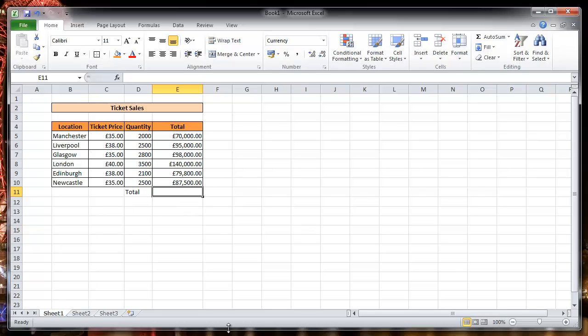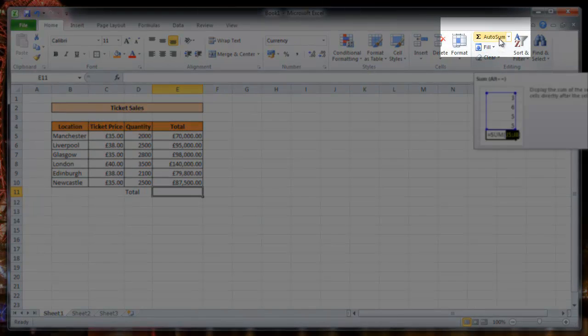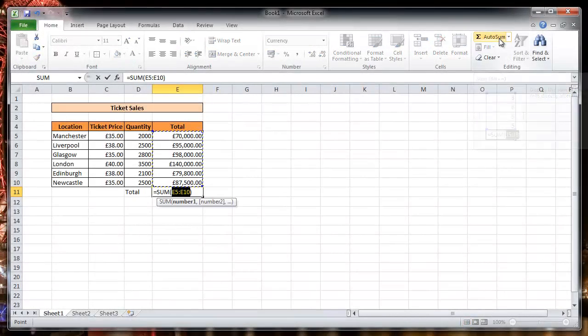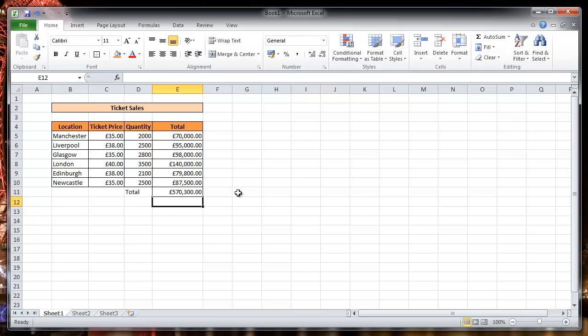Click on the cell you'd like to do the sum in, and then up in the corner here in the toolbar, you'll see there's an option for AutoSum. Simply click on AutoSum, and you'll see that it's automatically looked at the cells above the cell we're inserting the calculation into. It's assumed that those are the cells we want to do, and it's assumed we want to do a sum, which is correct. You just press enter, and it's done it without us having to select the cells. The other way of doing a sum, I'll just delete this, the AutoSum, is to the right hand side.